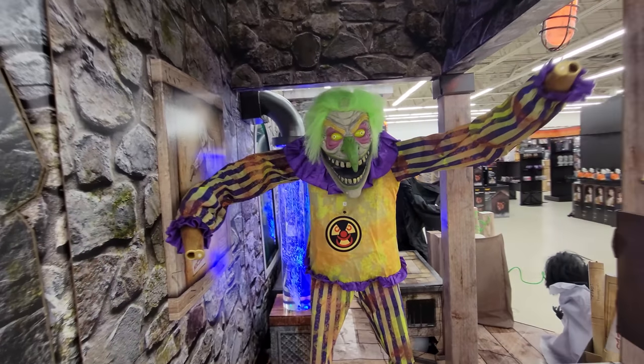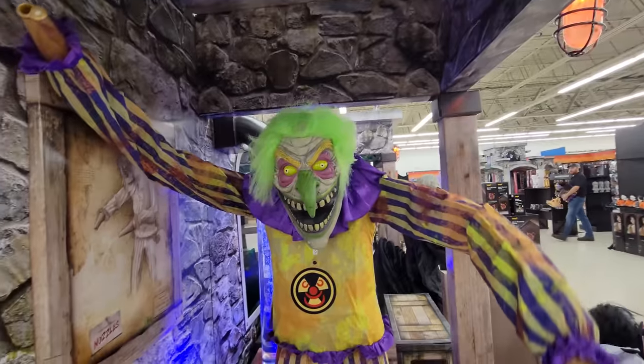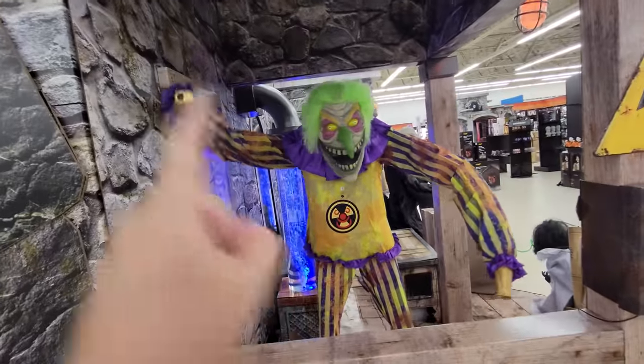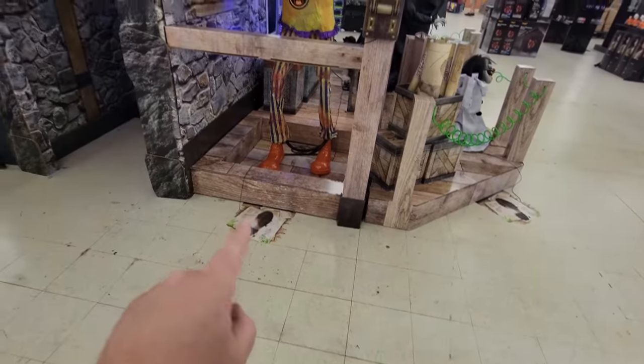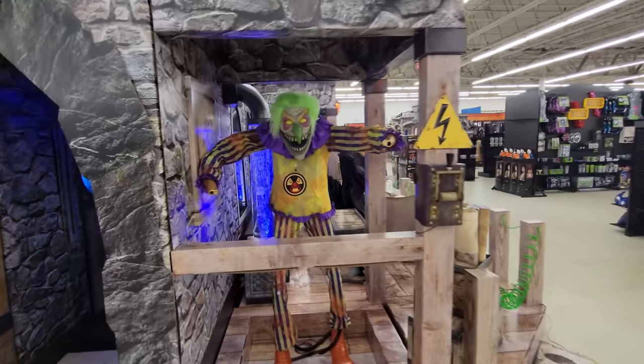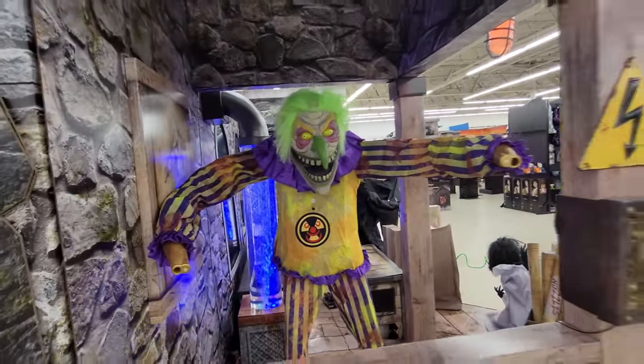This one is totally temperamental. His eyes aren't lighting up. He has a giant bald spot, and his nozzles are only lighting up from time to time. I imagine these animatronics just get worked to death over the Halloween season in here. I would love to see a counter put on one of these step pads so you could see just how many times these guys get turned on over a whole season. I bet it's thousands upon thousands.